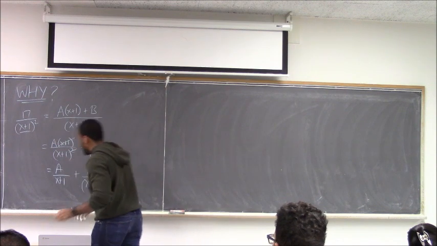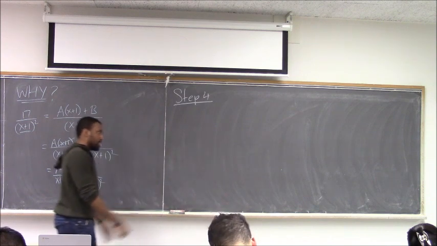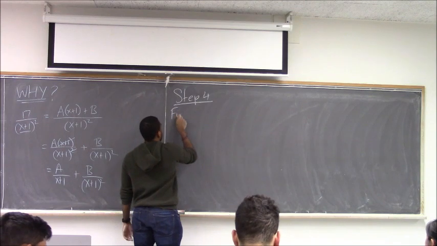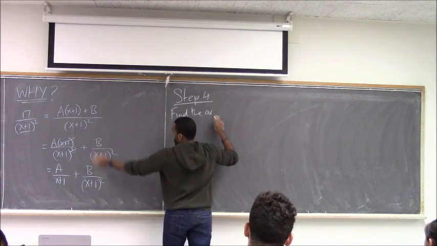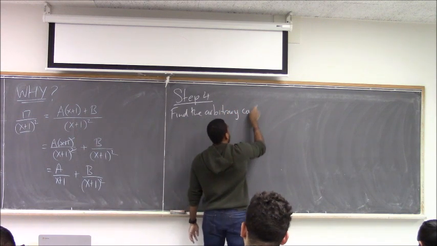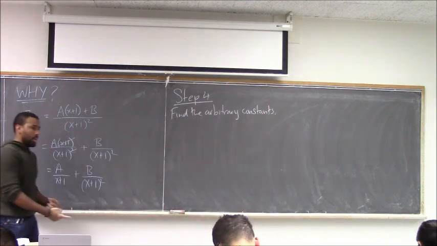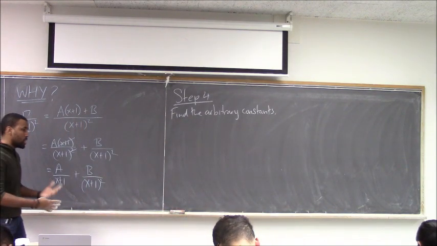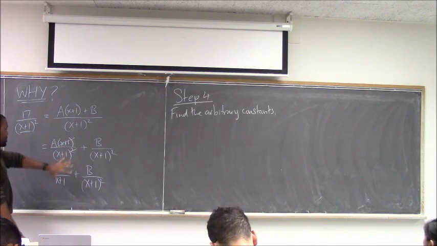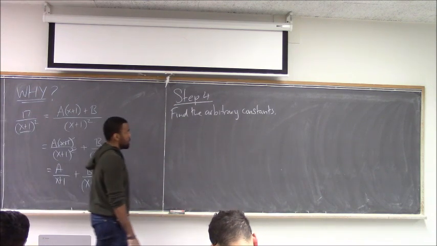Now, step 4. This is going to be the final step, but it can be an important one. We're going to find these guys, just like in integration, they're called arbitrary constants. Now sometimes, like in the quiz, I wrote down the bonus, you don't need to find the arbitrary constants, but most of the times you will need to find them. If you need to compute something, you need to know what A is, what B is, to get this all to work. You're going to find the arbitrary constants.